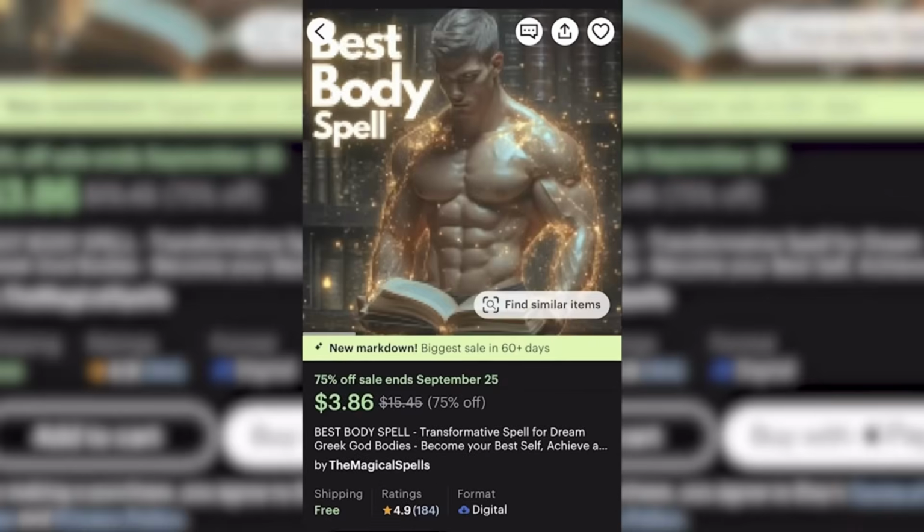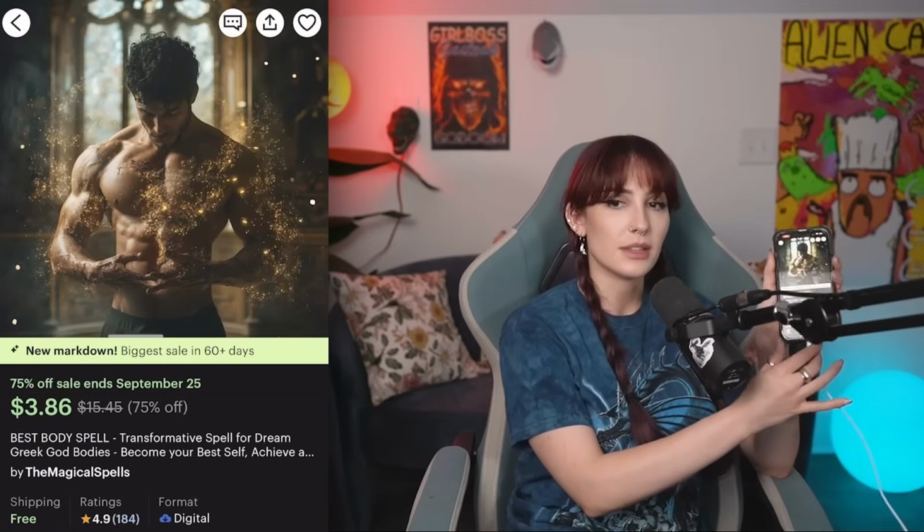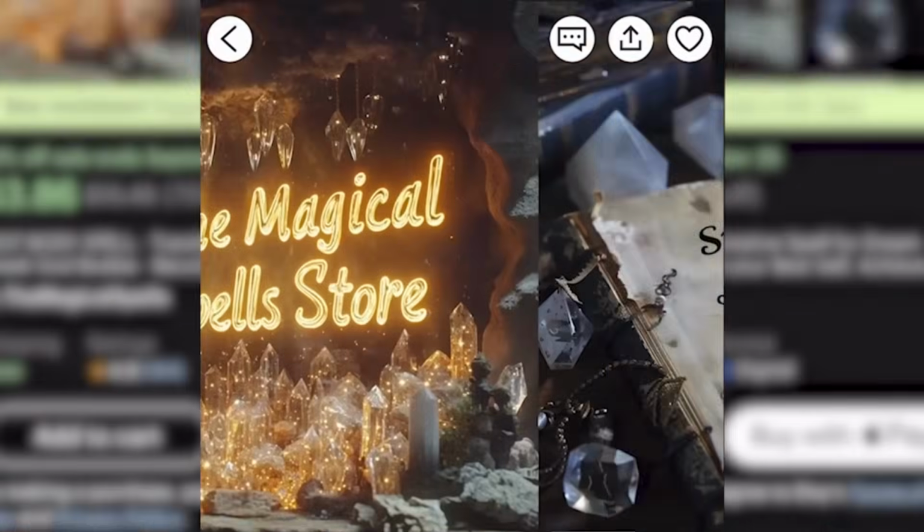I also grabbed a spell called Best Body Spell, which promised me the physique of a Greek god. Oh wait, Best Body Spell. Here we go. This is the one I was looking for. We gotta get a spell that makes us sexy. Here's them casting the spell that's gonna give us abs. An 8-pack, preferably. I'm assuming that this is what happens when the spell takes effect. Really hoping my skin melts off of my skeleton. If that doesn't happen, I'm gonna be disappointed.